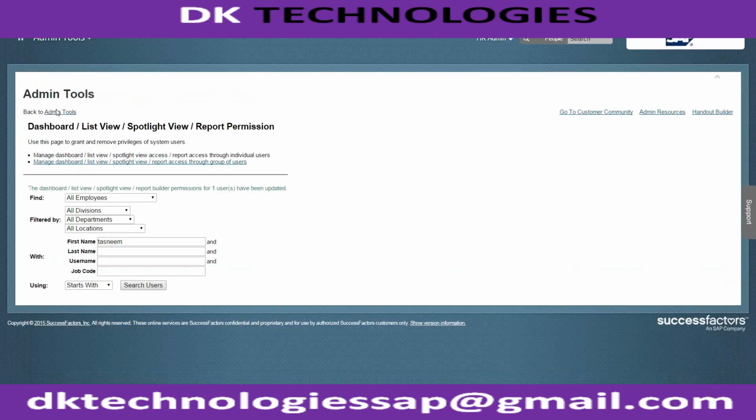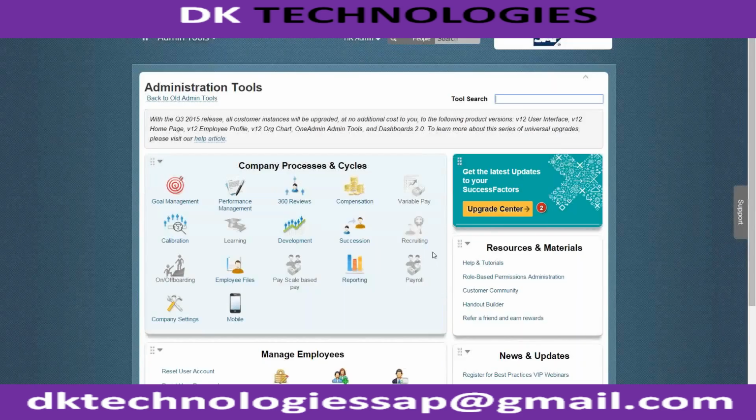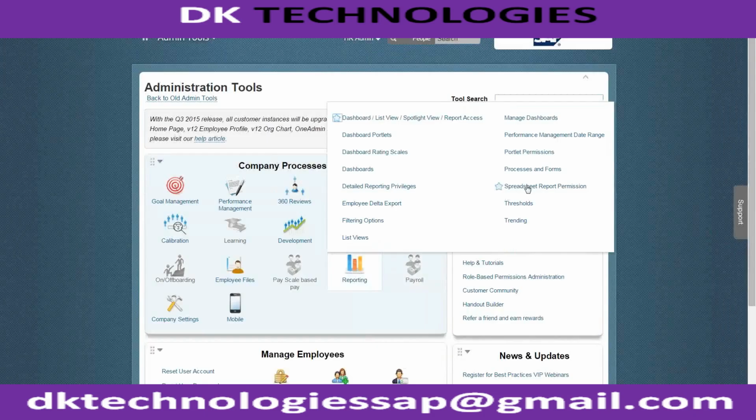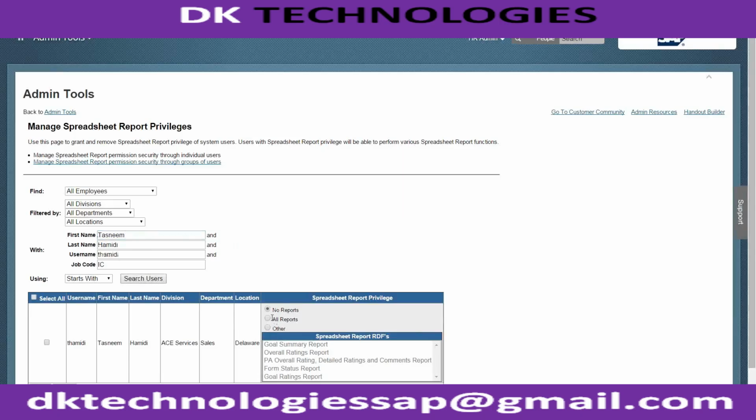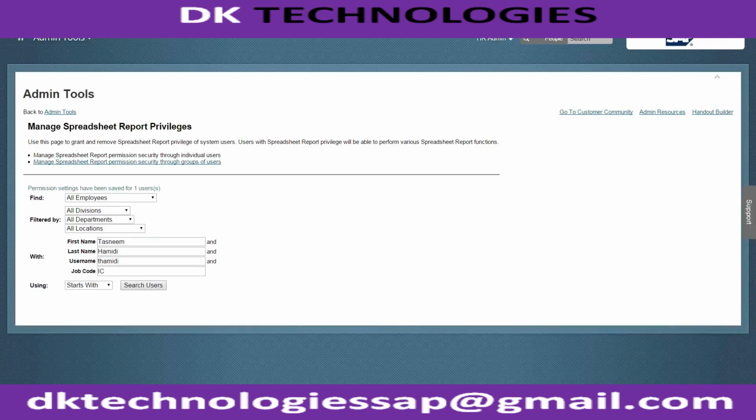And at the same time, your spreadsheet is going to be handled from a different place. You see, spreadsheet report permissions. I don't know whether you have the spreadsheet report permissions or not, but let me check. And you don't have permissions to spreadsheet reports as well. That is the reason you don't see the spreadsheets and the classic reports, Tasneem.